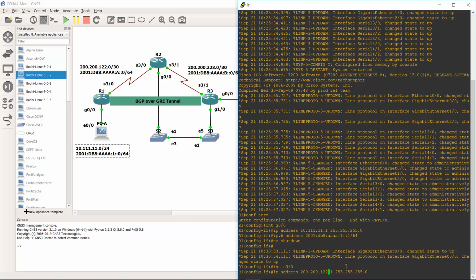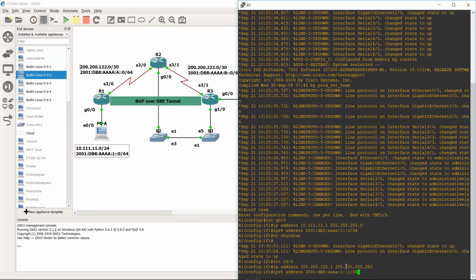You can use the first IP here, so the second IP on the other side. But the subnet mask is 252. IPv6: you can use the first IP, prefix 64.